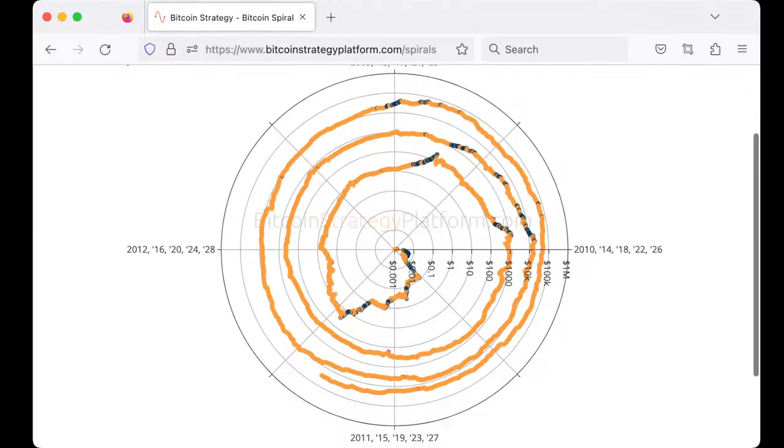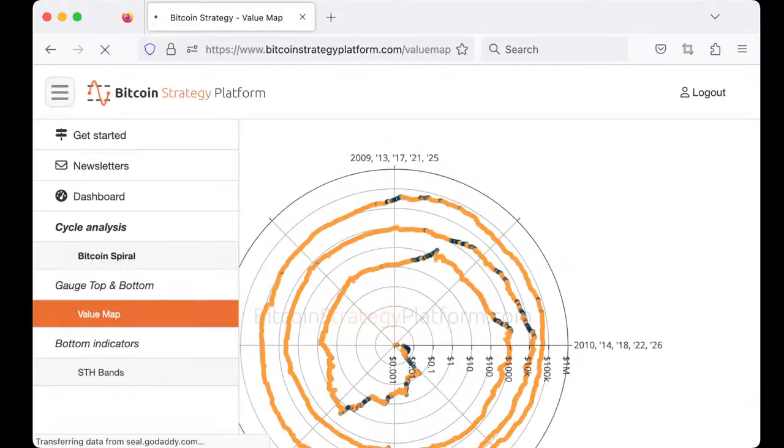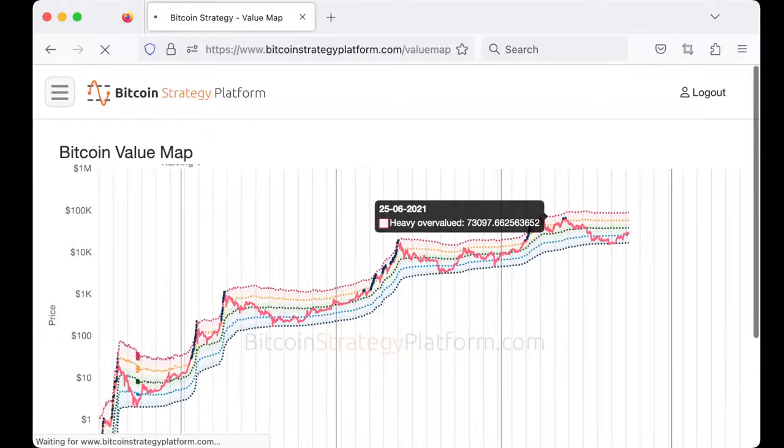So the Bitcoin value map, which I think is one of the coolest indicators that I created personally. I think it's very interesting to see, and this was actually created before the bottom was in. So for the ones thinking that it's a recent chart, no, this chart has been created before the bottom was made, and we touched the low here of that value map, as we did here with the top. So this value map is going to help us identify bottoms and tops of the Bitcoin market.